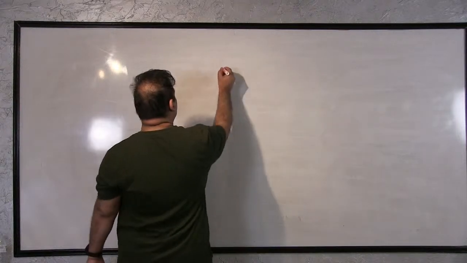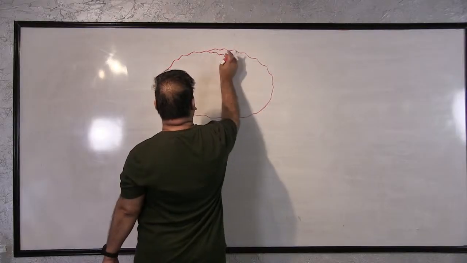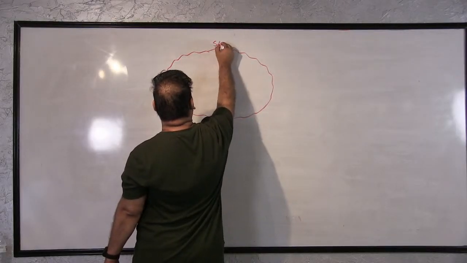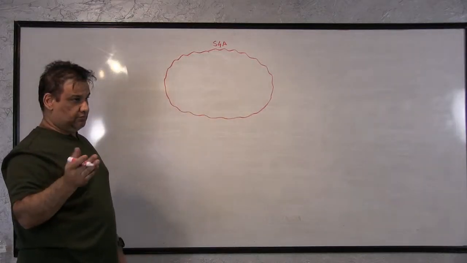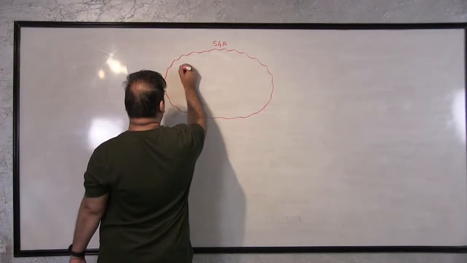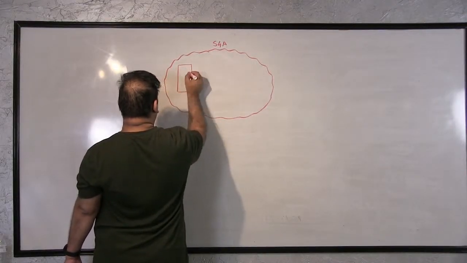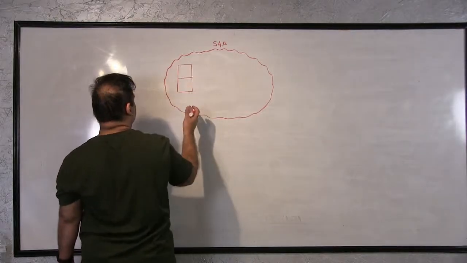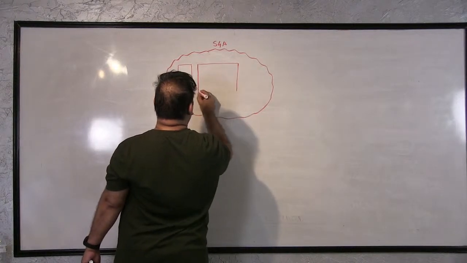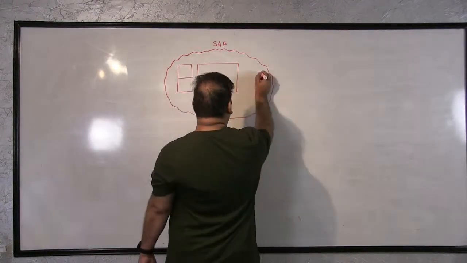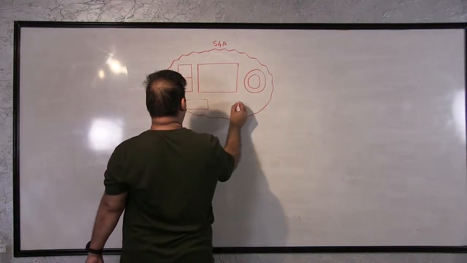Now, we have not talked about SGA very much, but I'm going to just give you a small glimpse. Let's say this is your SGA, System Global Area. Think of this as a water park. In this water park, you have some different areas. There is one area here. This area is divided into multiple pools, like 3-year-old, 10-year-old, 12-year-old, things like that. There is one largest pool, this is mostly for the adults. And then there is a circular pool. And then you have some other pools here, and then some other pools here.